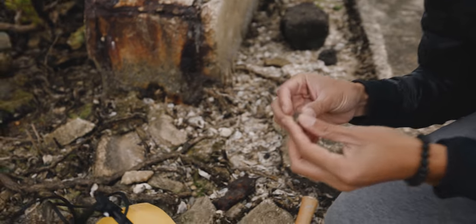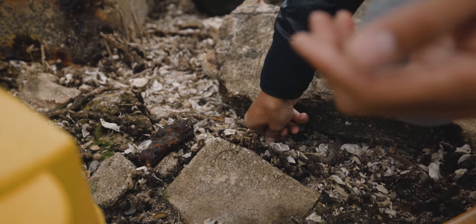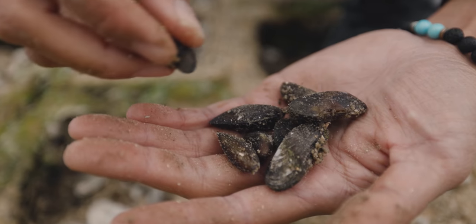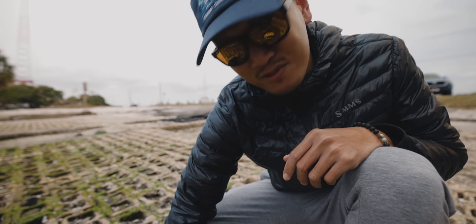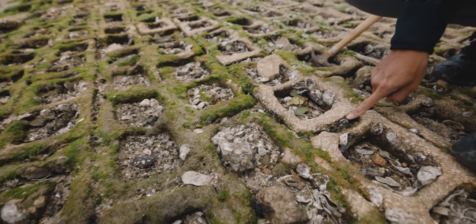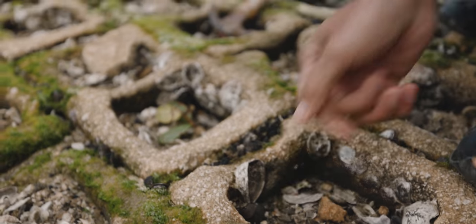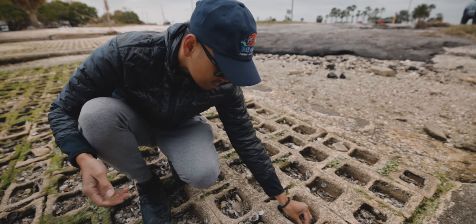We're looking for crab right now, but let me show you guys a bait that's often overlooked — these guys right here. These are called mussels. You can just pick these guys up off the ground, just twist it and turn it and you should be able to get them like that. They work really good. Look, they're all over these cracks here — mussels are all over. So easy to get.